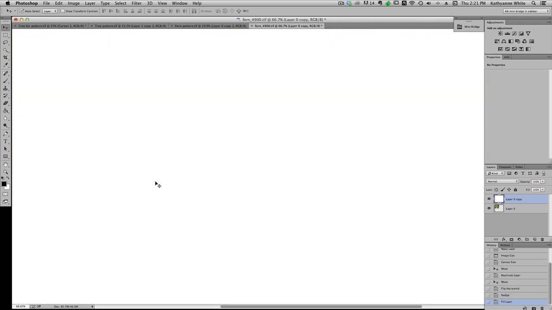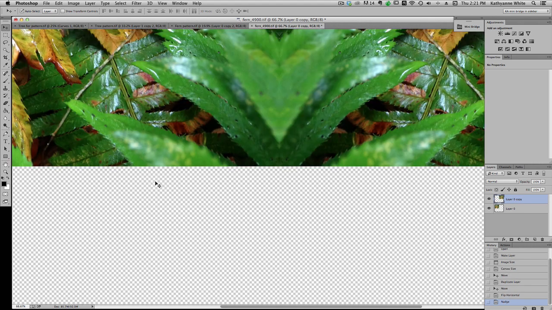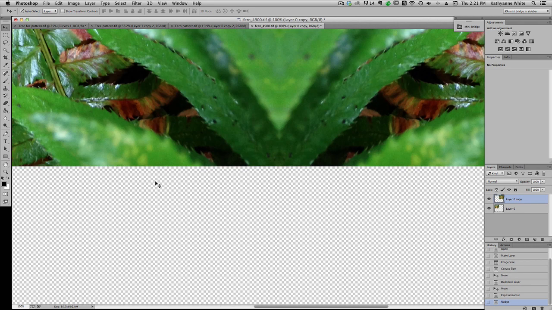Oh, I hit the delete key. Okay, so you can now see a pixel line, and now you can't. You make sure at 100% there is no pixel line, because it will show up in your pattern later. I don't always check this, but if you do have a problem, I want you to know one thing that you might be able to look for.